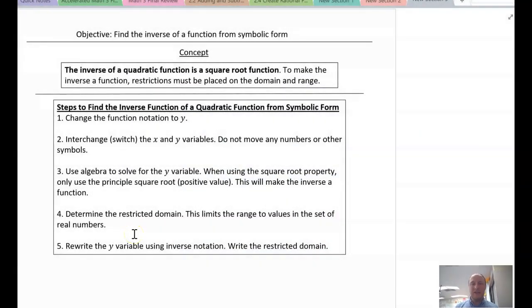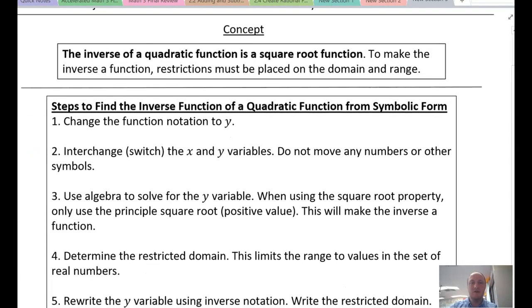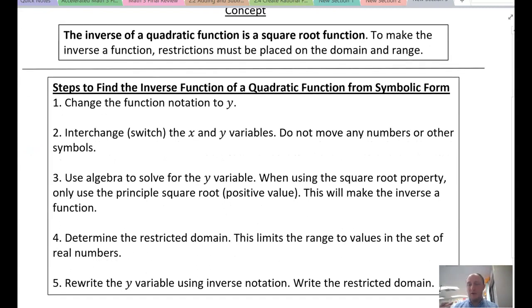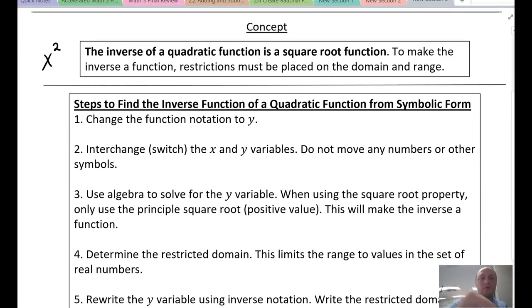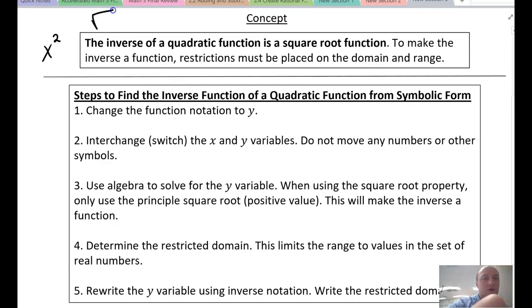Okay, so again, here are the steps, and before we get to the steps, I want to focus on what type of inverse function. If I have a quadratic, what is the inverse going to be? And I'll go ahead and draw, if I can find my ink. Okay, so here I have x squared. So here's a quadratic function. Now, how do you undo a square raised to a power of 2? Well, you take the square root, right? So to undo it, you take the square root of whatever that value is. Okay, so the inverse of a quadratic is a square root function.